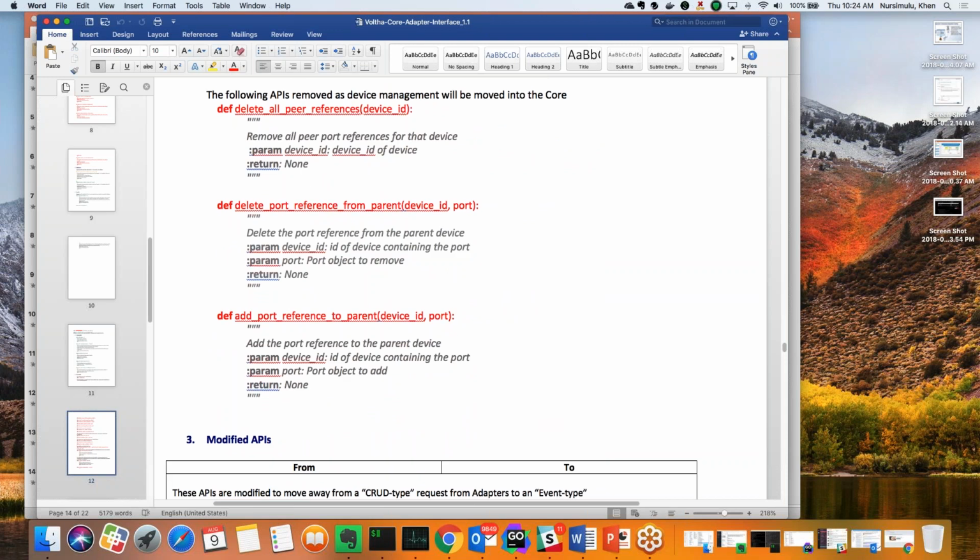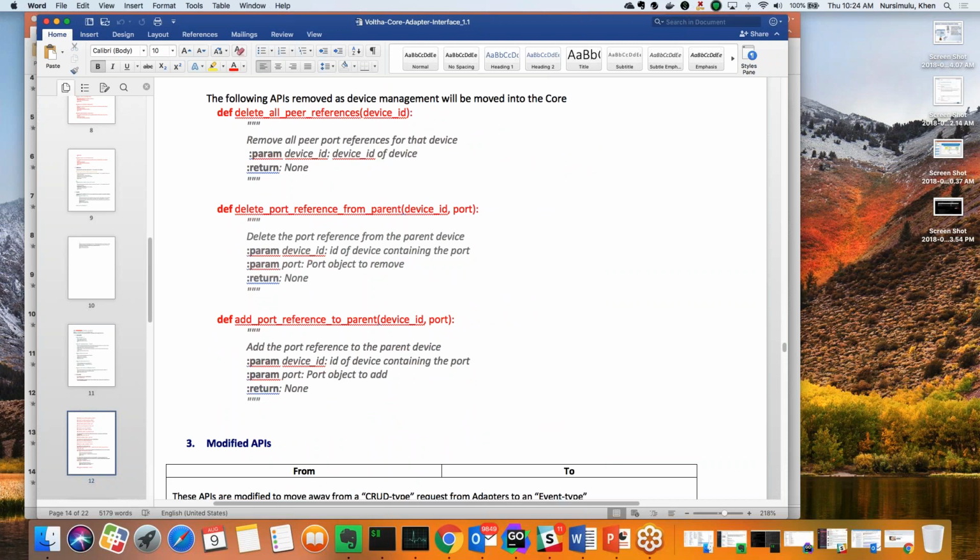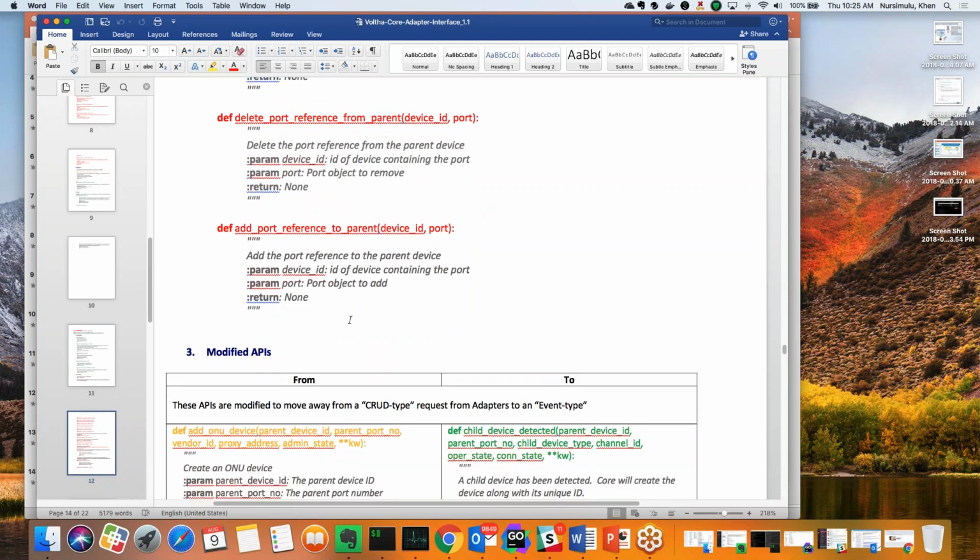For example, some were more regarding device management, like peer reference, port reference. Those are really how the core manages the connectivity between the OLTs and the ONUs and the logical device. It's an internal structure, how it does that. So there's no point in having an API exposed for that. So those are gone.